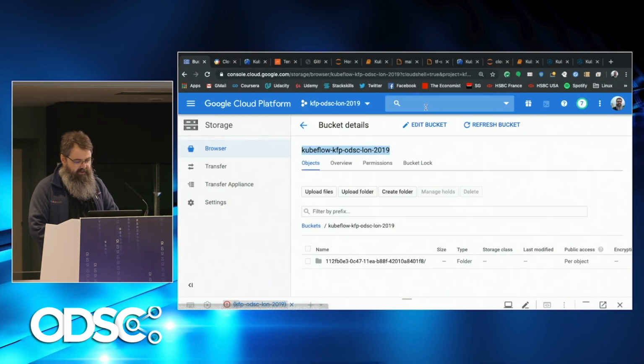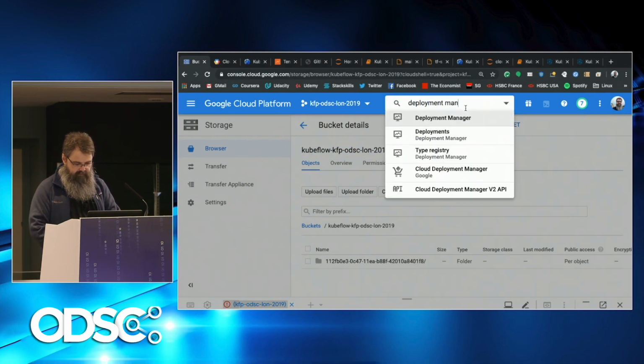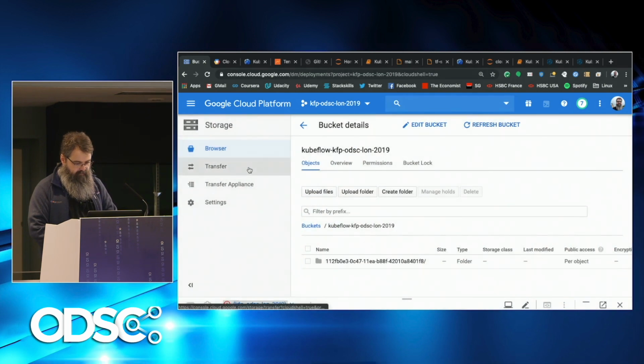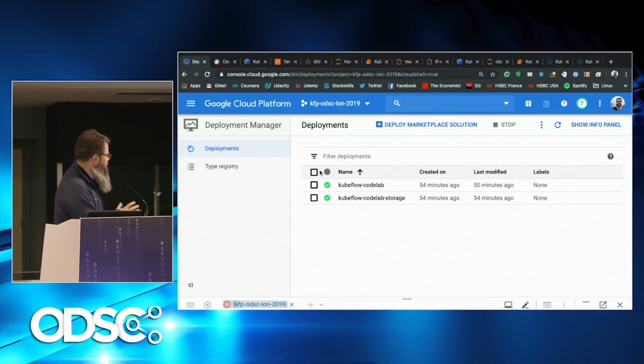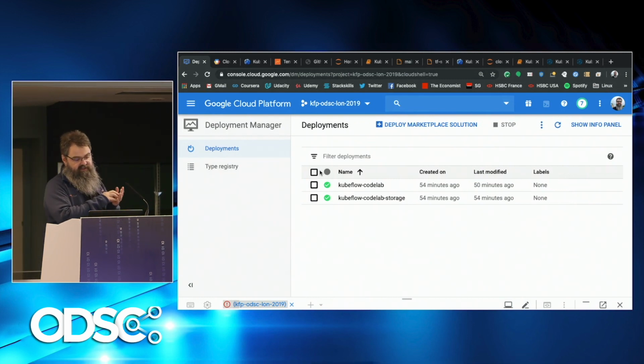So I was mentioning Deployment Manager on Google Cloud. So you see two Deployment Manager configurations. One for the storage, because we want persistent storage for our Kubeflow cluster, and one for the actual Kubeflow cluster. So it's easy.